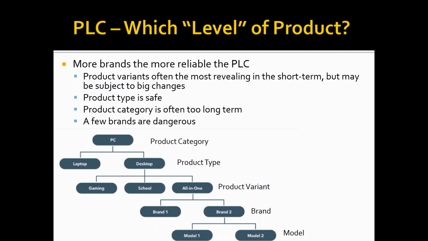Usually, if you drop down one level, you look at product type, that can be more interesting and give you more useful data. So if we looked at cars, or automobiles, that might be trucks. You might classify SUVs, sedans, luxury vehicles. You might put electric as separate, however you want to do it. There's no one way to build a product hierarchy. And there you can gain more insight into what is happening in the marketplace. The risk is, unless there's a lot of brands in there, what's going on is based on only one or two brands or three brands.